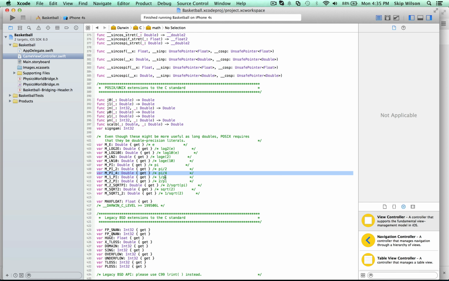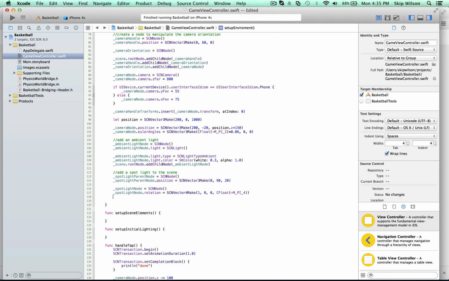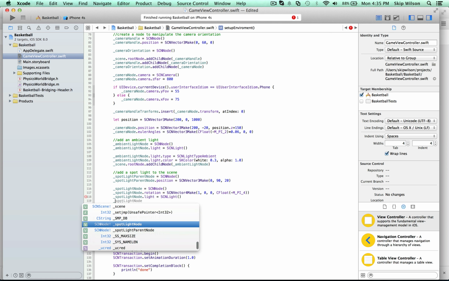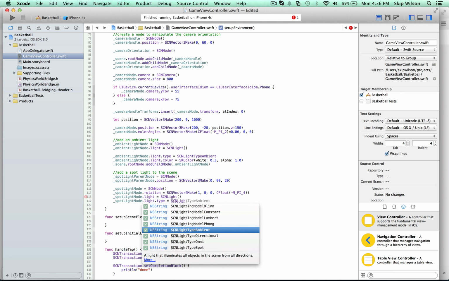And you can see if you hold command and click on that, that pi_4 is pi divided by 4, pi_2 is pi divided by 2, etc. Now we want to configure that node to be an actual spotlight. So we can say spotlightNode.light is equal to a new SCNLight. We can say spotlightNode.light.type is equal to SCNLight.LightType.spot.